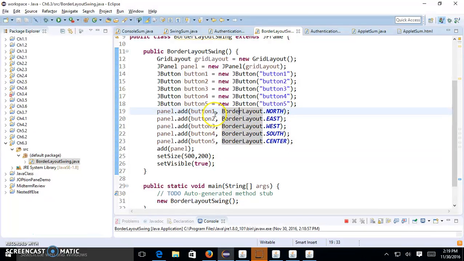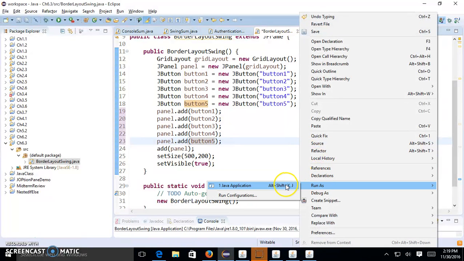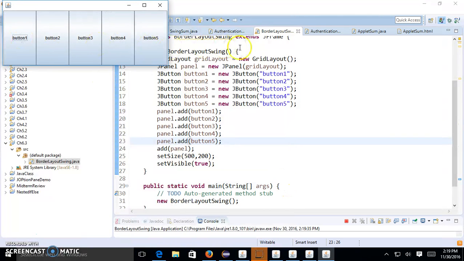Now I don't really need to use border layout here, because it's not going to control north, east, west, south, center anymore, as you may see. So this is, I didn't specify, by default it is 0 rows and columns depending on the objects that you add, like flow.